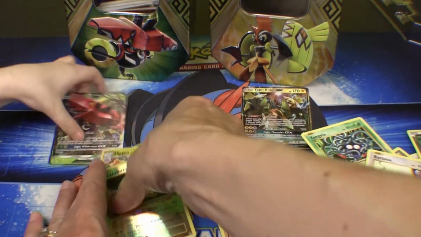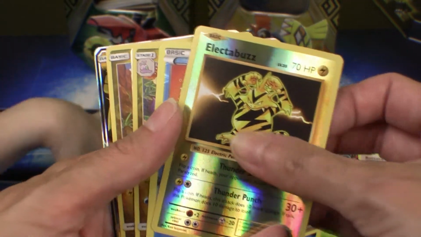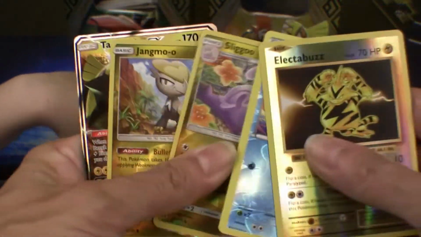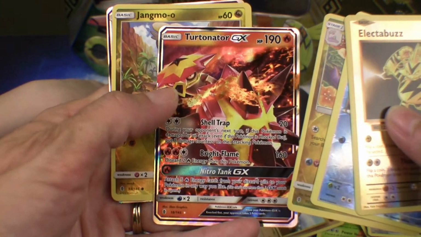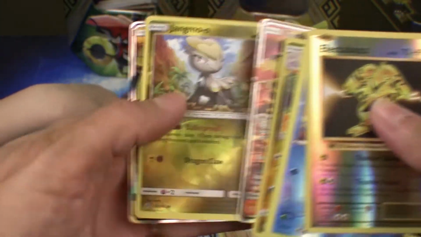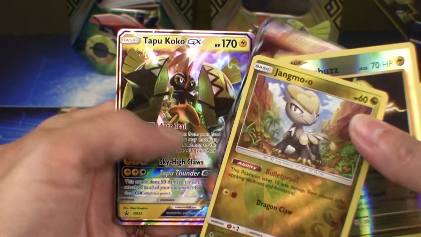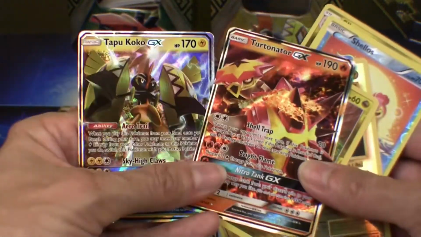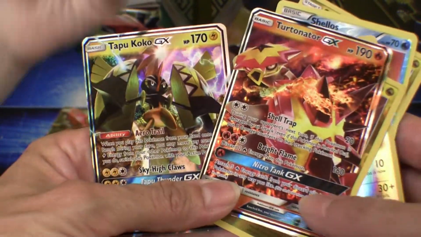Okay, so we're going to show you in this tin some of the special ones. Is this a holo? Electabuzz holo. Shellos shiny. Sligoo shiny. And his Turtonator GX. And Jangmo-O shiny. And your Tapu Koko GX. So let me guess, which one's your favorite? I like all of them. And of course your Tapu Koko GX.